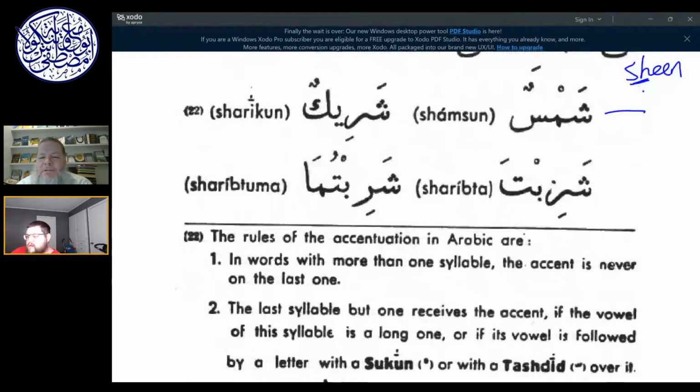Next, Sharibta. This is, I don't know. That's probably not even a mistake in a book. This little dot there is probably something that happened when it was copied, like a little speck of dust or something. Sharibta. Next one.